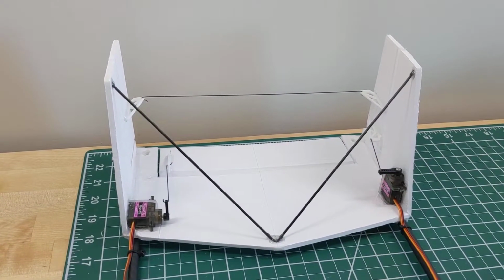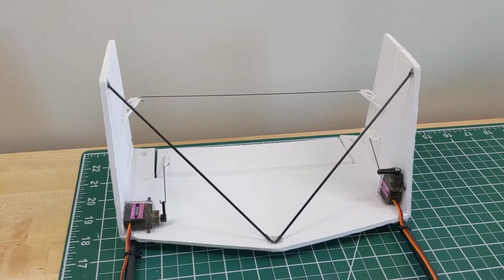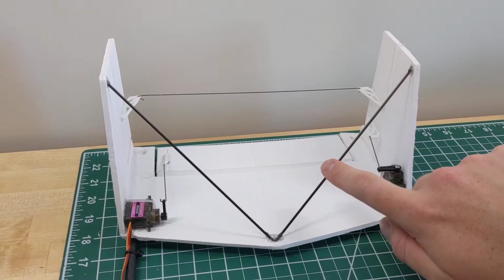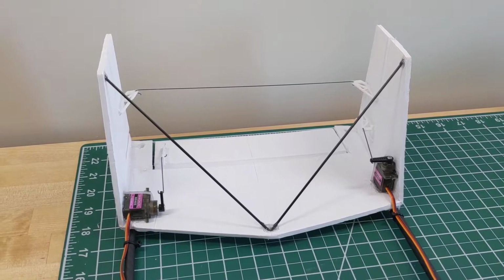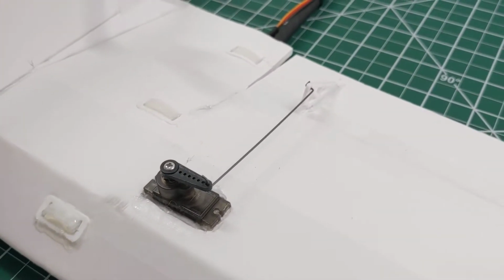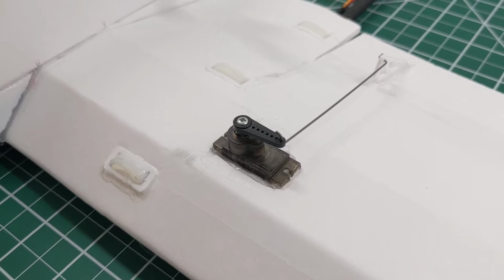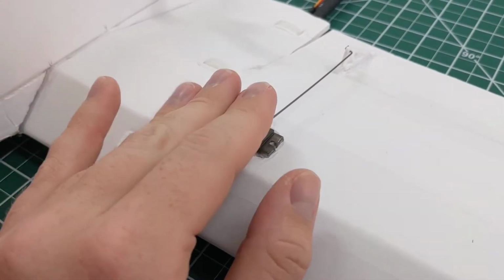So the 3D printer's been really handy for things like the control horns. And I'm thinking about using it for braces like this. But for now, these are just pieces of carbon that are glued in. And you can get carbon rods like this really cheaply. These are like 2 millimeter diameter. On the wing, you can see I also have just some music wire and another 3D printed control horn with the 9-gram servo. Make sure these servos are glued in really tightly. They're embedded so they don't wiggle.